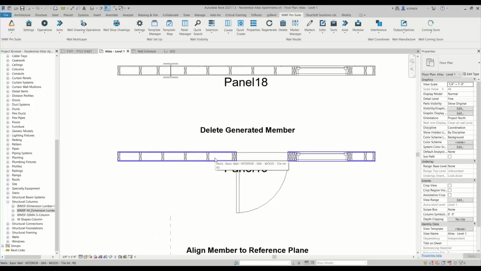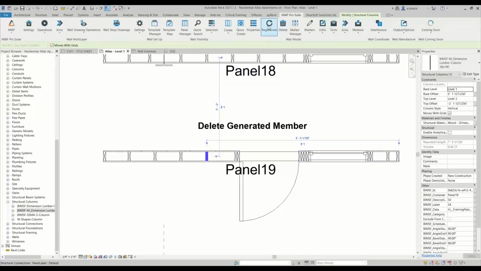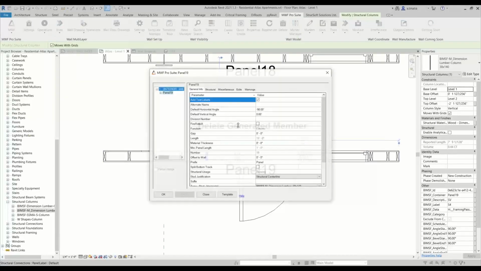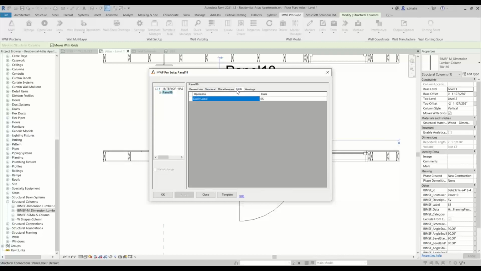Now I deleted the member, but what if I want to bring it back, right? Like you saw, I regenerated and it didn't come back. So how do I bring that generated member back? I can click on the panel and I can go to properties, and then I can go to edits. And over here, you'll see that it says delete by label S5. So I deleted the member S5.